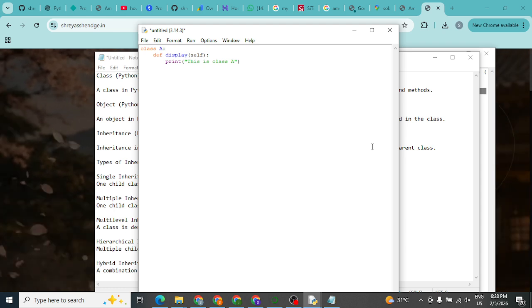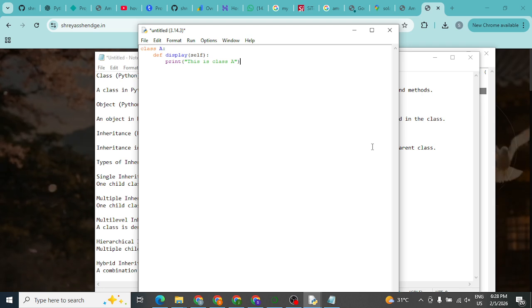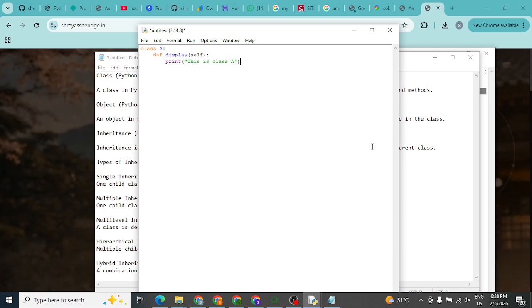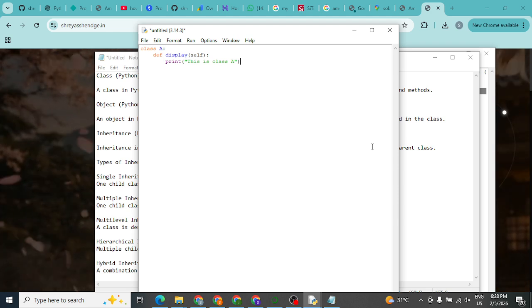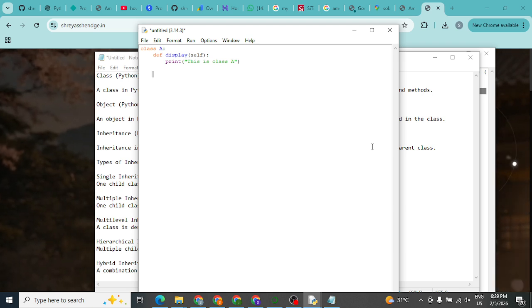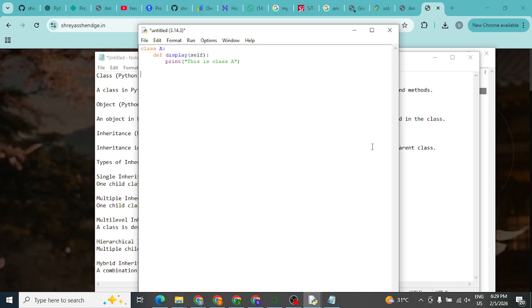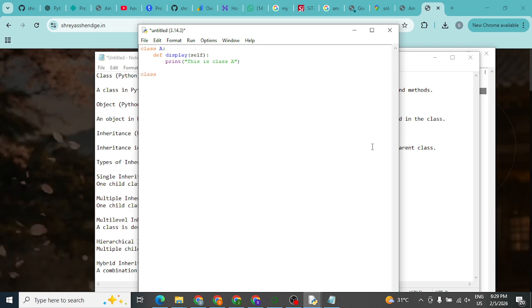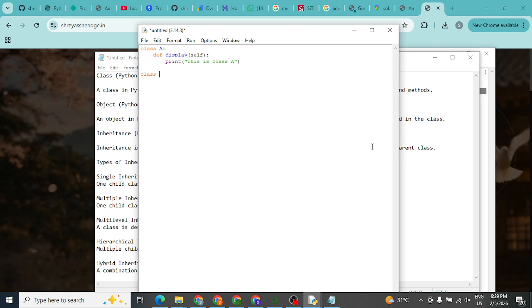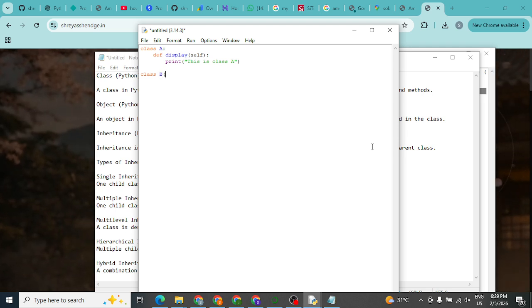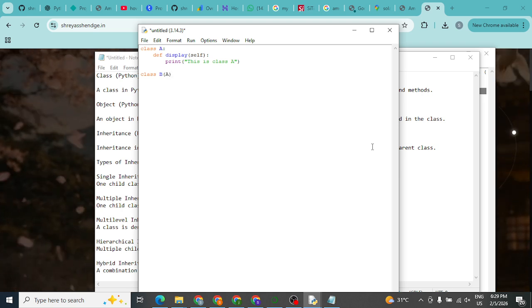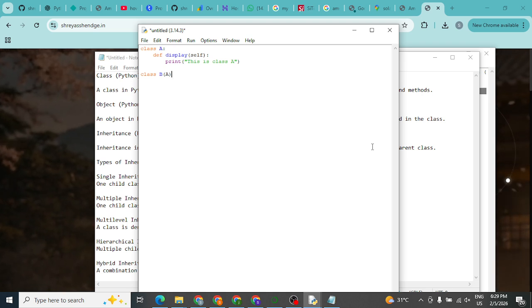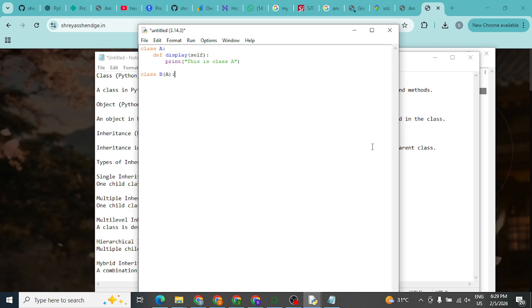Okay, so this is clear: we have defined a class, in the class we have defined a function, and in the function we have just printed a statement that this is class A. Press enter. Now we are going to define class B, and we are going to inherit class A in class B. So this is the syntax that we use to inherit it, then a colon, and press enter.